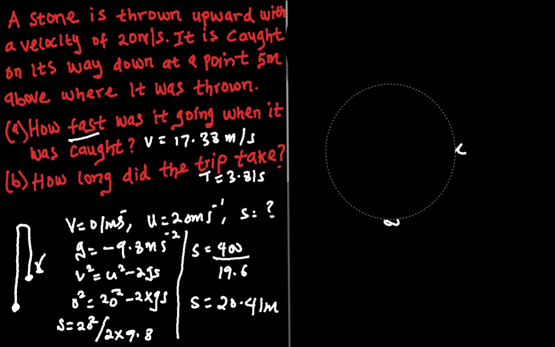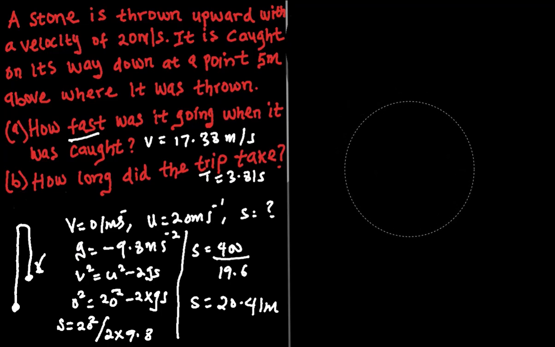That is what we use, and that is what I recommend. Although in some cases you can take it the other way around. You can take your downward as positive, your upward as negative. Whatever you do, just make sure that you are consistent. But I always recommend taking upward as positive. So that's the first thing you want to note. That's the first thing you want to write down.